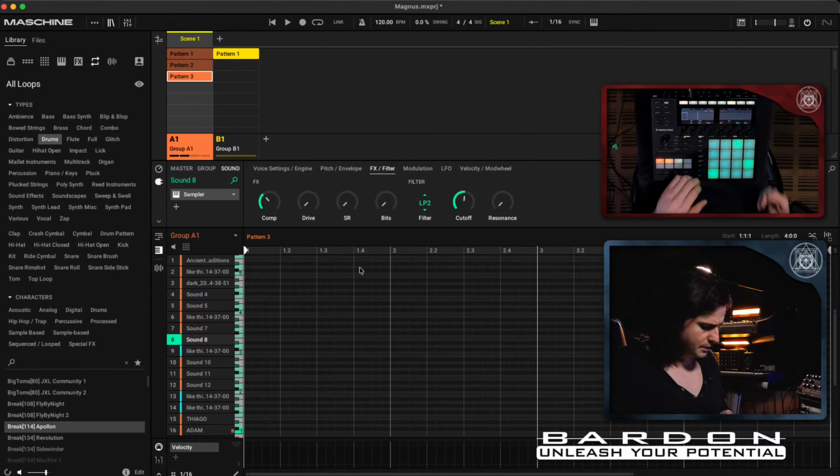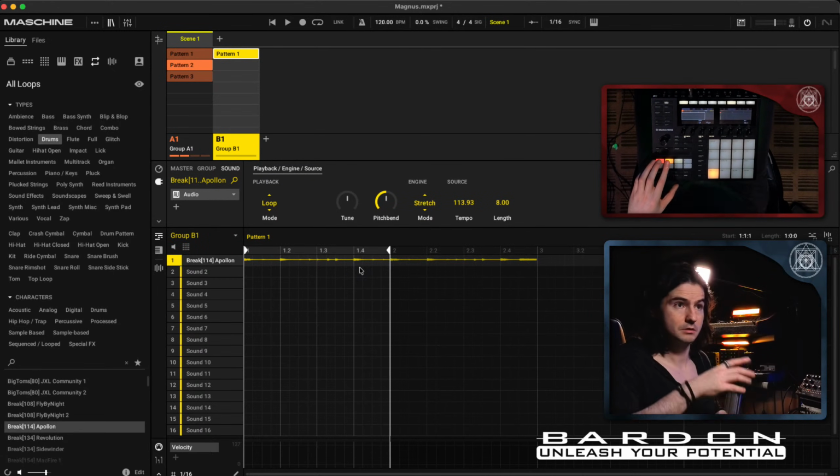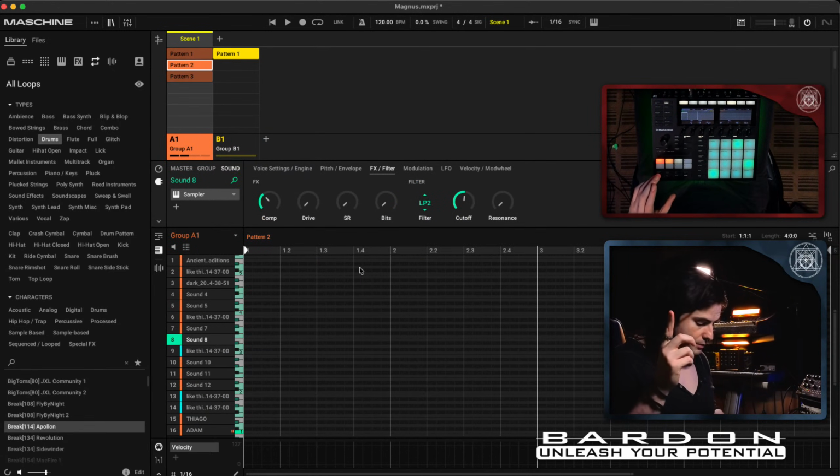Okay, so let's see. I'm gonna go for pattern. I'm gonna select pattern number 2, which is the one we have with everything going on. And since we got our drums already there, we'll be able to hear both at the same time.